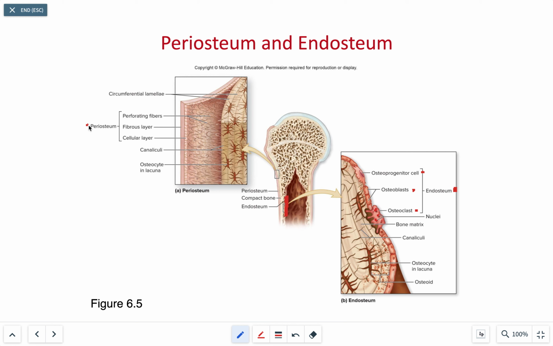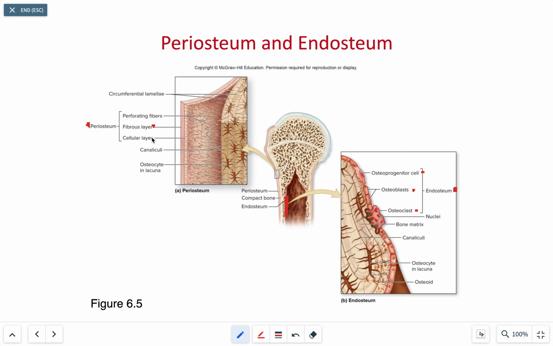And finally, we'll look at the periosteum. This periosteum is composed of dense, irregular connective tissue, and it has two different types of layers. The outer layer, what is considered the fibrous layer, contains the osteoprogenitor cells and the osteoblasts. This outer fibrous layer covers the whole bone, from the epiphysis through the metaphysis and the diaphysis, all the way around the bone.